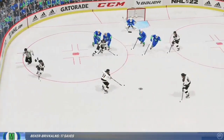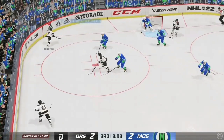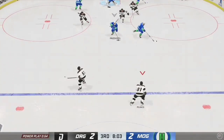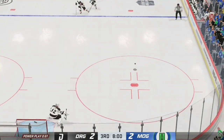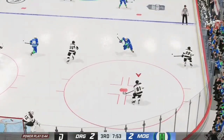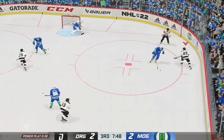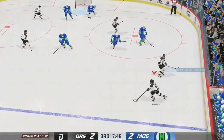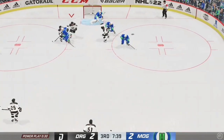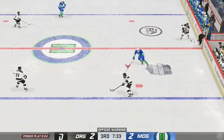And momentum on their side as they win the draw here inside the offensive zone. The Dynamo have it on the attack. Cutting to the front of the net. The club have the puck while undermanned. And the puck clears the zone. The Dynamo have gained control of the puck along the wall. Now he takes it over the line. Takes the feed at the back end. Puts one on net. And a great save. Lipsburg has it in the defensive end. Puck cleared from the defensive end.